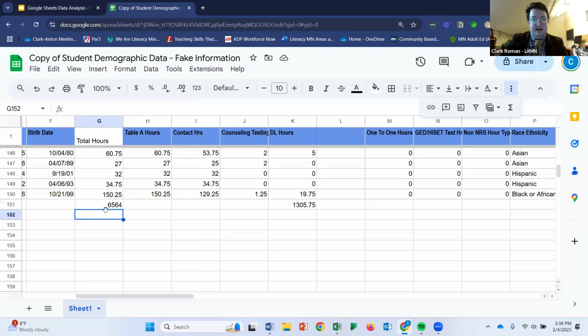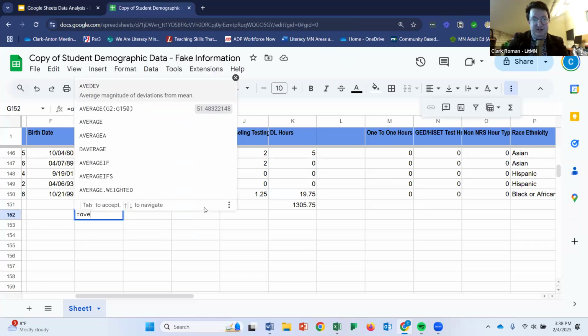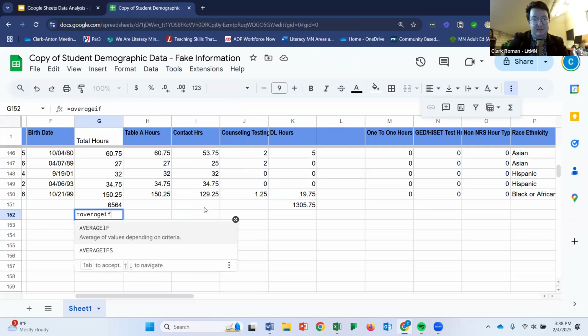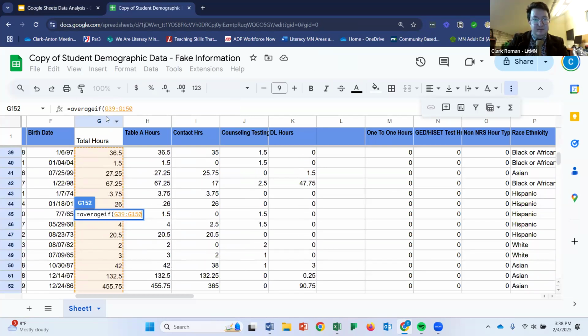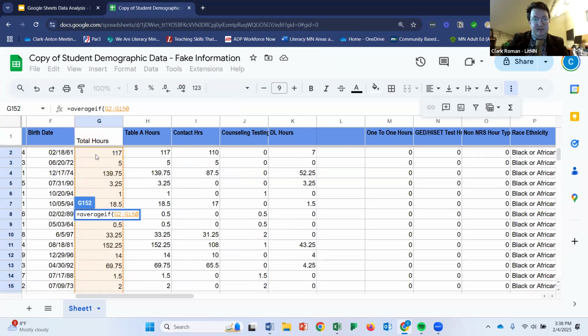we are going to go and count, equals average if, parentheses. I'm going to select the cells I want to look at. Comma to separate the arguments.